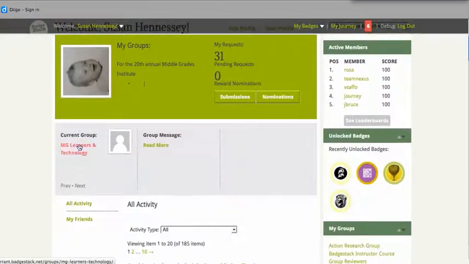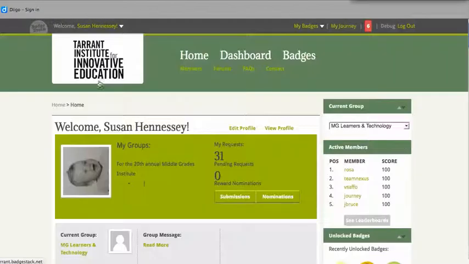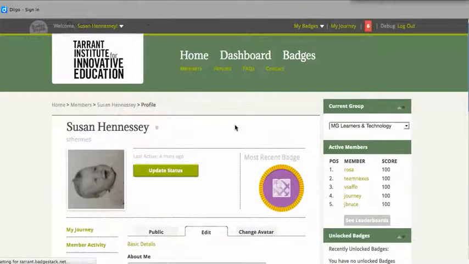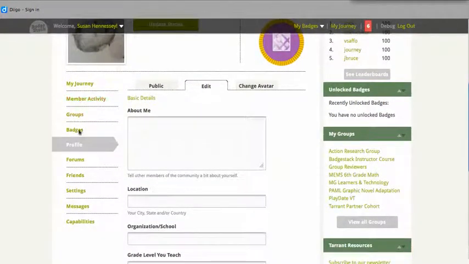When I do that, actually I'm going to skip that, and I'm going to go and click on Edit Profile just so you can see that quickly. I do get a series of other options. I can update my profile here or change my picture, and then along in here I can see my badges and the group activity along with my capabilities, and then maybe seek out some friends.